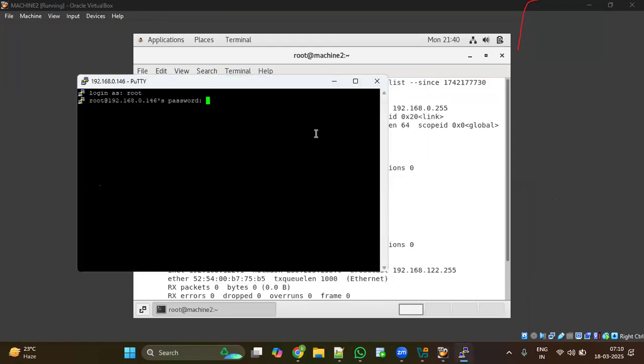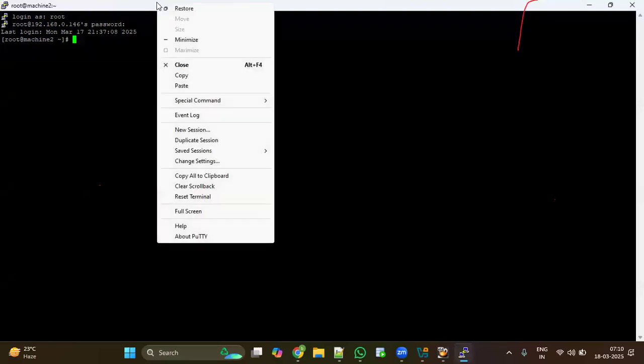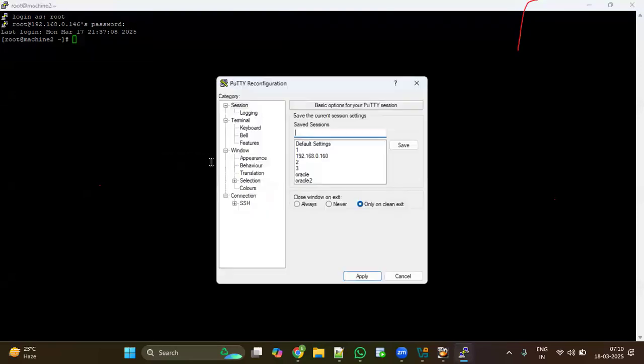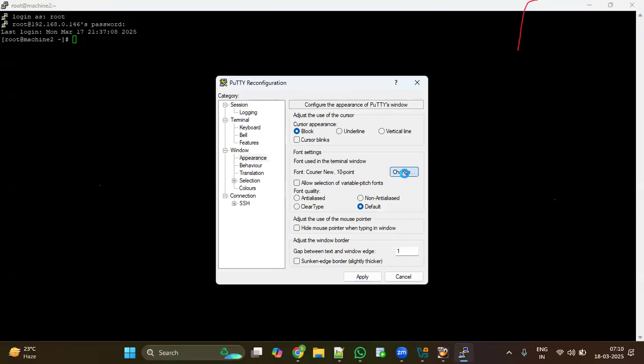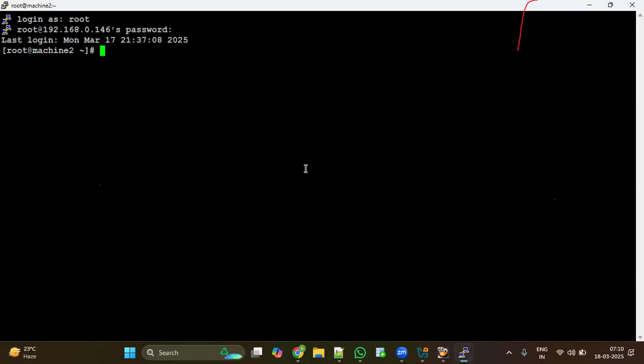The username is root, password Oracle. If you want to increase the font size, just right click on the white panel, click on change settings, appearance, change, select the size and font style. Click on OK, click on apply. Now you can see the size has increased a little bit.